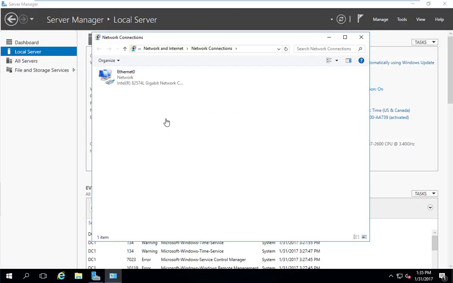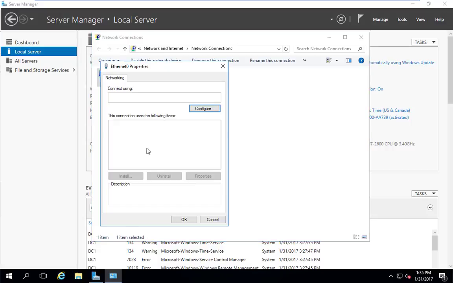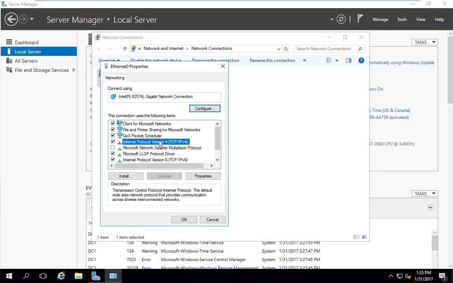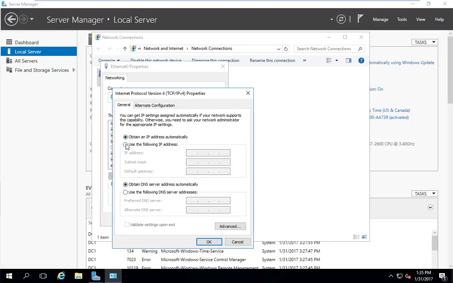I want to change the IP address. This we did in 2012, so if you have electronic notes, just a regular old copy and paste would be fine. TCP/IP version 4. Going to Properties and using the following IP address. Hit the numlock button. And we're doing 192.168.118.12. And using the same subnet mask and default gateway as it did before.